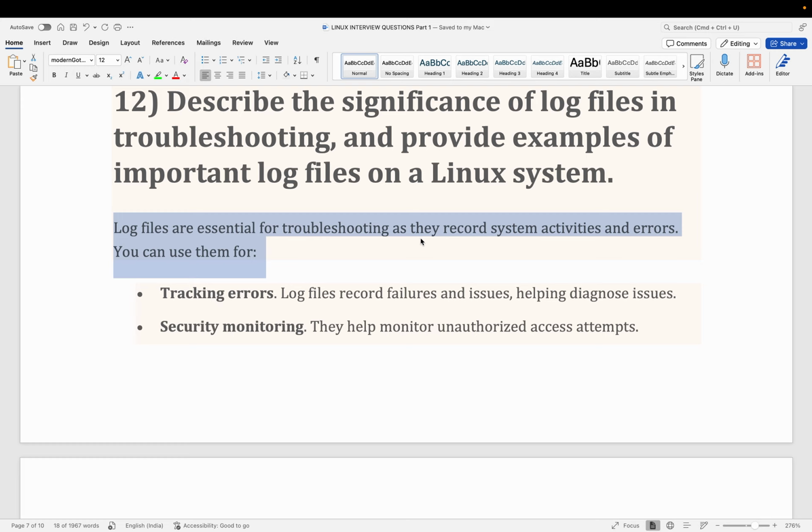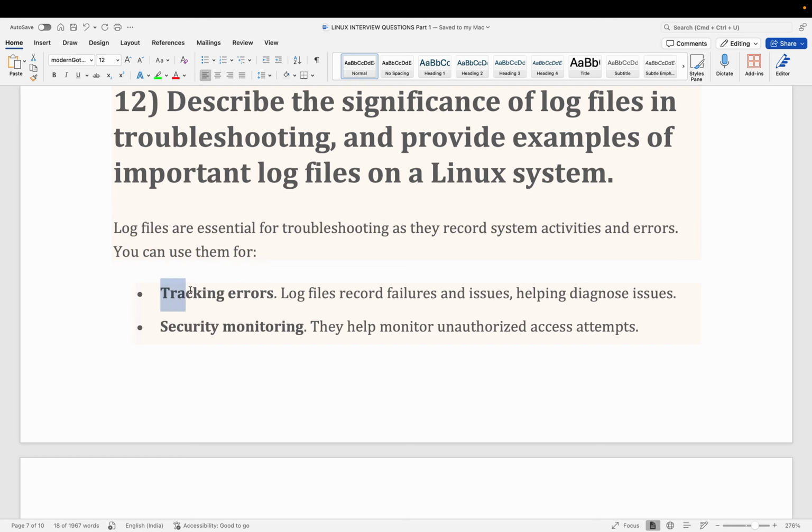Whatever command you are executing is getting logged. That means for each and every activity a particular log is being generated, and if you are encountering any issues or errors, you can check the log file and find out why this particular issue is occurring.